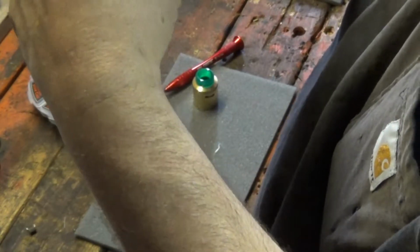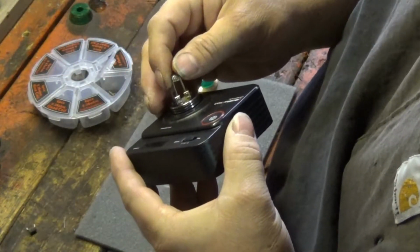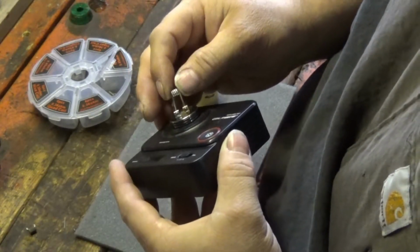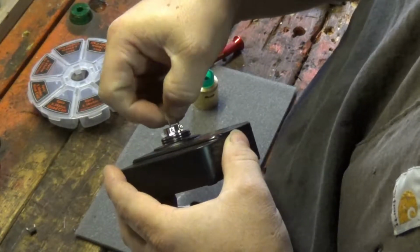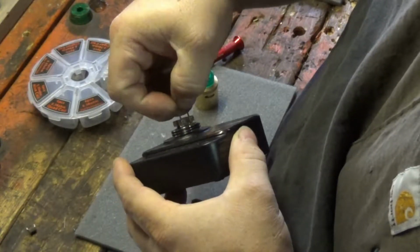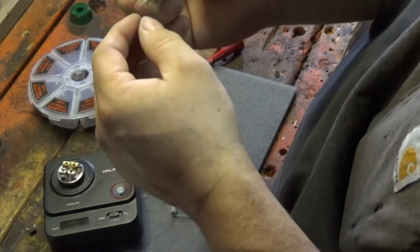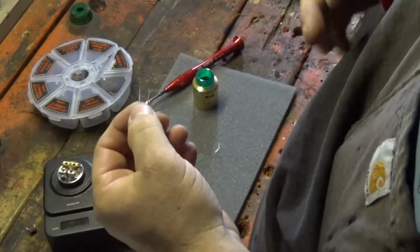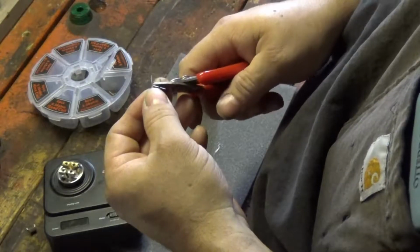And that's about as far as it'll drop in. So you have to pre-cut a little bit with these. You don't want your coil that high. So I'll stick it in like so, grab it with my fingers, and pull it back out. Okay, that's about where I want to cut it. But you know what? I'll change it. I'll just make it a little longer, that way I can always trim more off if need be.